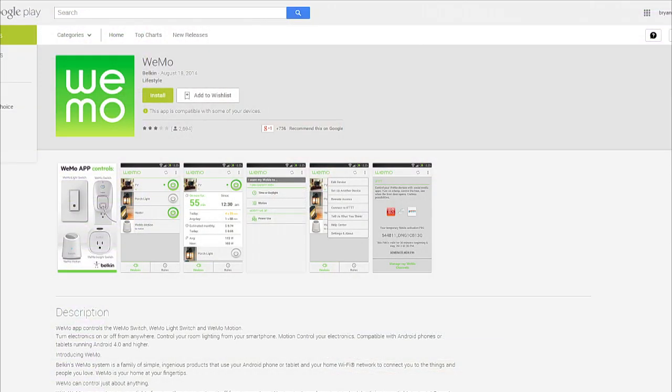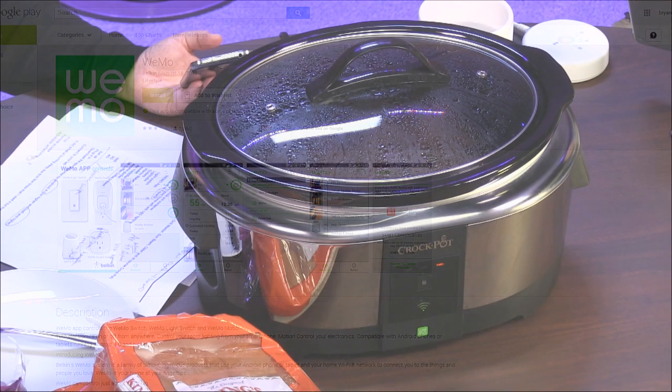Overall, I'm really interested in smart home technology and this is right at the cusp of that — it's pretty awesome. It's a Crock-Pot brand but you can get it on the Belkin site because it uses WeMo technology and the WeMo app — no special separate app needed. One thing to note: when you first turn it on it smells like burning plastic, but that's normal. It goes away after a few uses — it's just the coating on the elements burning off.